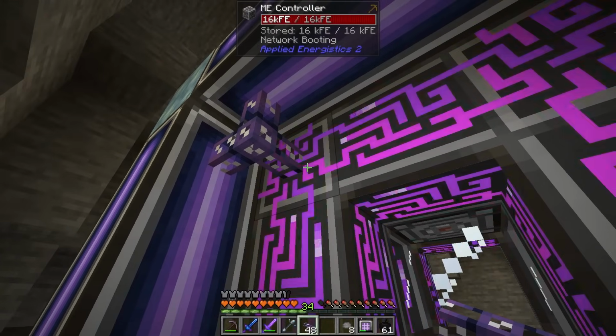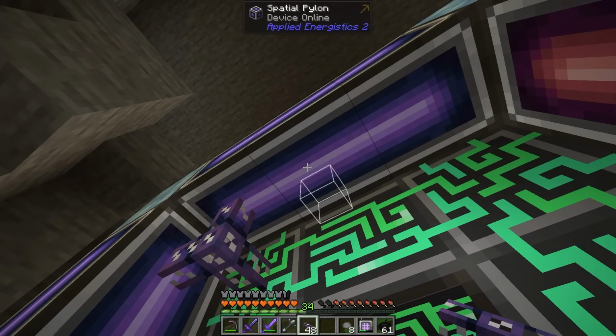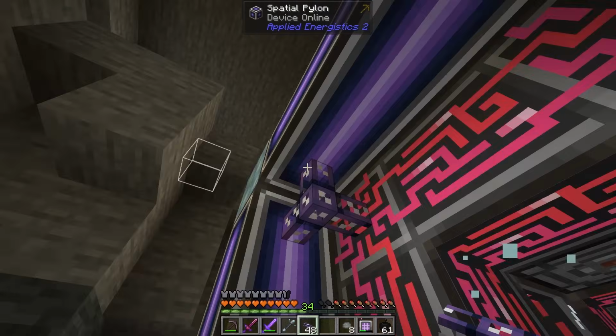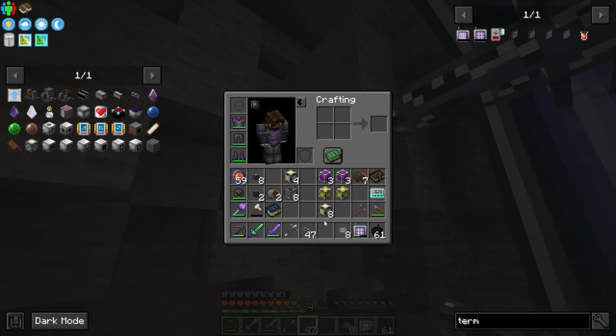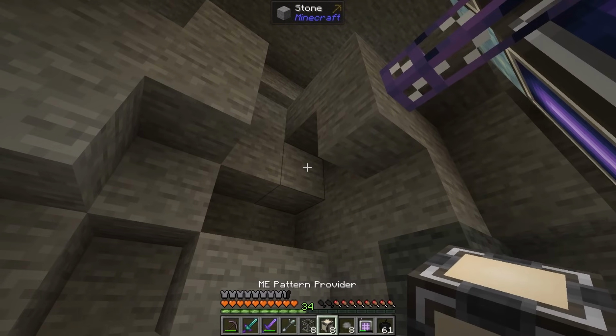And then right here, I believe I should be able to get by with not connecting these pylons. I don't know if they actually use a channel or not. And I definitely don't want them connecting, for example, this line with this line. So we might have to figure that out if that becomes a problem. But what I want to do, let's get our crafting box set up.